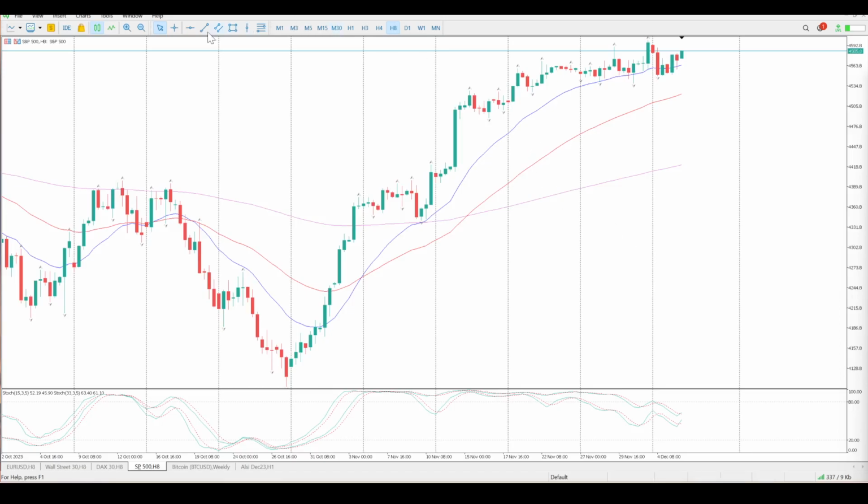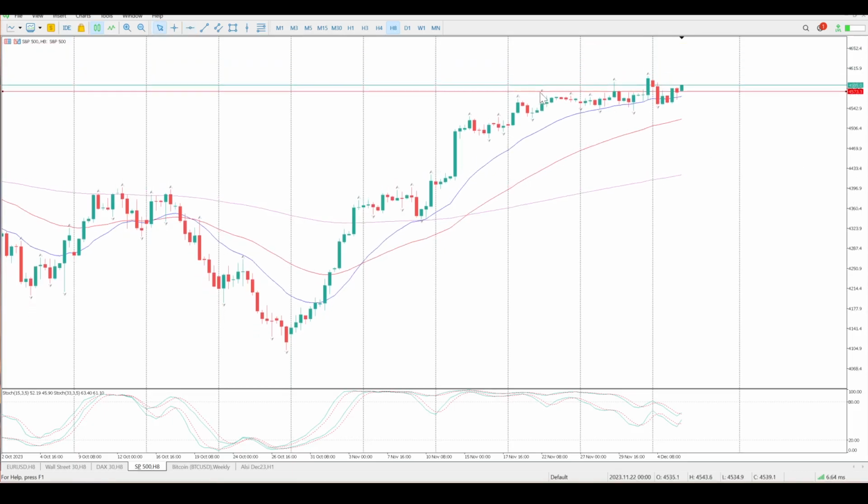Okay, so we're still very much ranging. It's been a fairly interesting two weeks, to say the least. This is the level that we are flirting with, that's 45.70. We keep breaching it, coming back below it, but we don't really come back to test it properly to get going. Oscillators are all over the place at the moment. We do have a bit of a crossover and a separation, so there could be a breakout brewing at the moment.